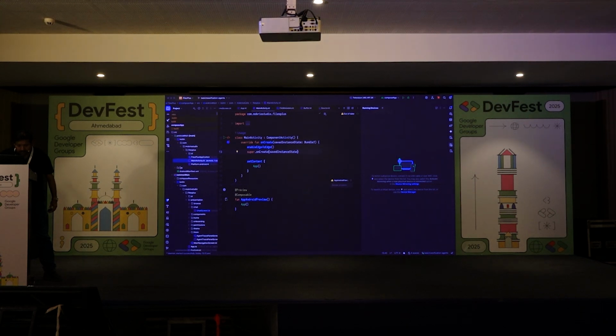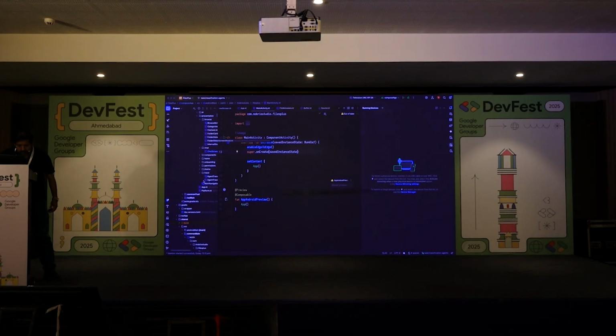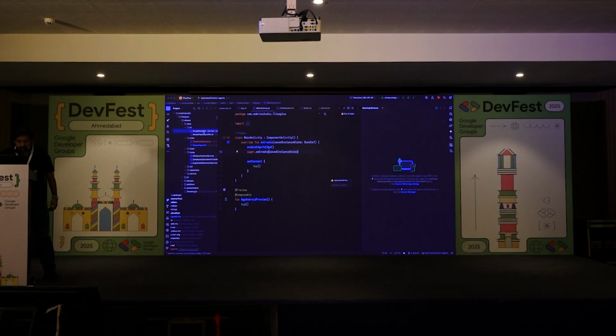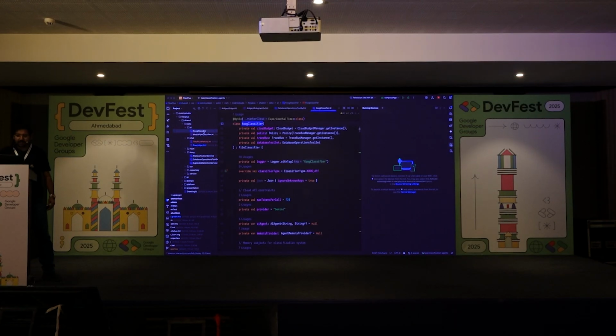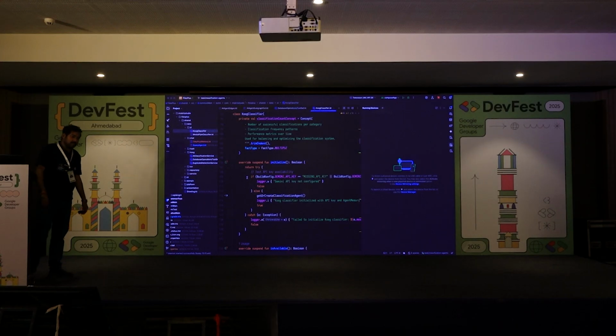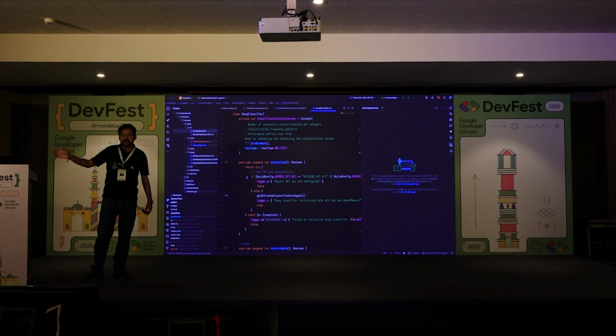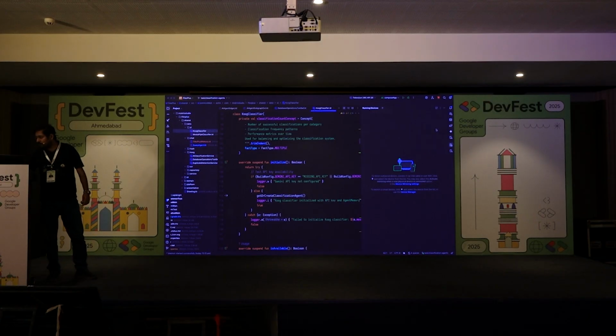So this is the classifier that I built, right? It's again an agent, and I am using Android file permission. I have specifically declared this app as a file manager, so when you grant the permission, it will look through the files.